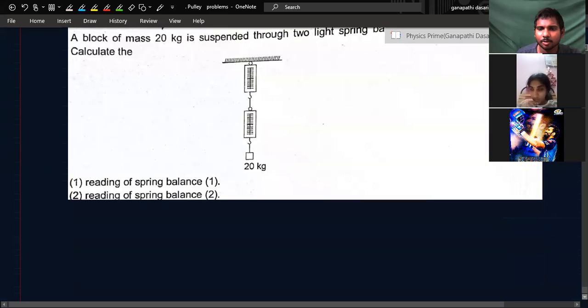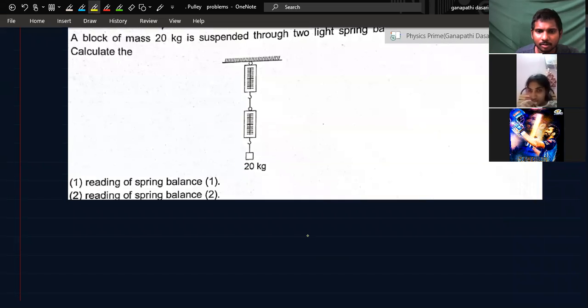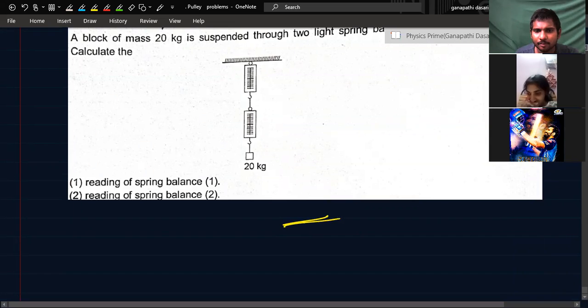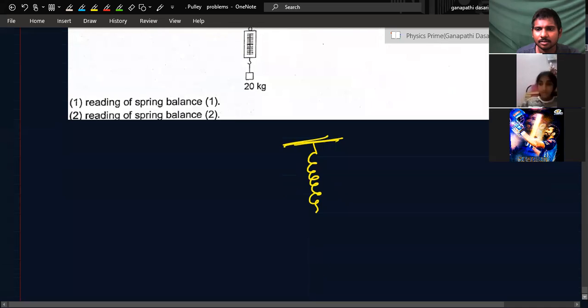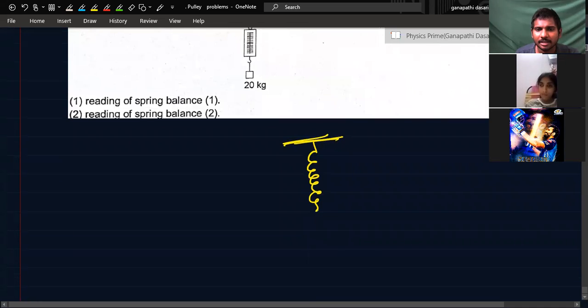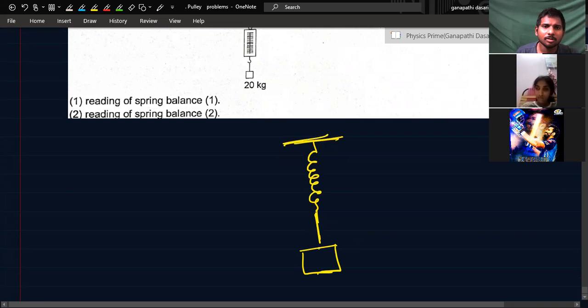Here I'll just try to draw the free body diagram. Now there is a spring force. It is similar to this one, an example I'm telling. There's a spring and there is a string connected here, for suppose. So now I'll try to take this hook and all.